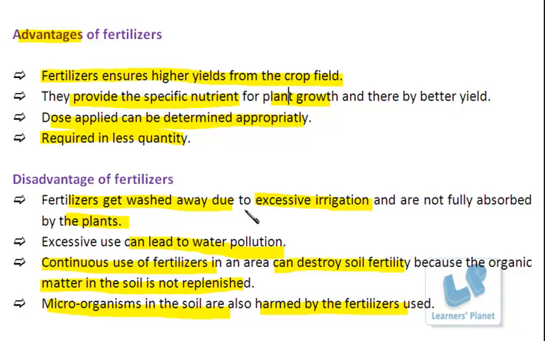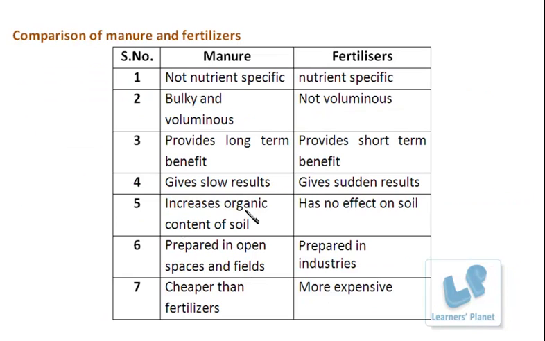So now, after knowing these basic things related to the fertilizers and the manure, let me show you one small table which will compare the basic features of the fertilizers and the manure. So briefly, it has been shown here. See, the manures are not nutrient specific, right? The general composition is there, whatever is digested by the different bacteria or the worms or different types of organisms. So that decomposition results in the particular type of organic matter which we call the manure.